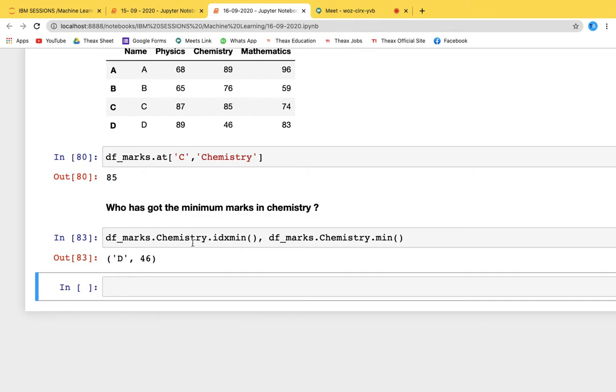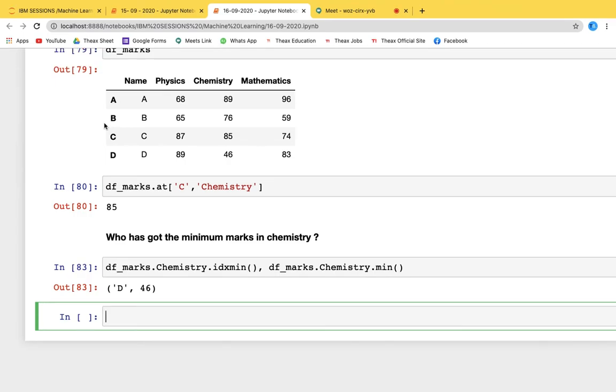So I'm getting that D has got the minimum marks and that is 46. Okay, that's the thing. That is how you can use idxmax, idxmin, and all those things, right? That are quite easy to work on.